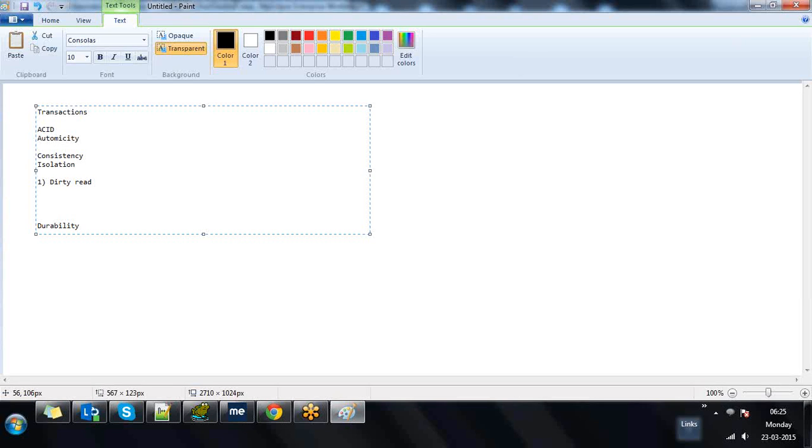The problems identified while the concurrent operations on data are dirty read, non-repeatable read.